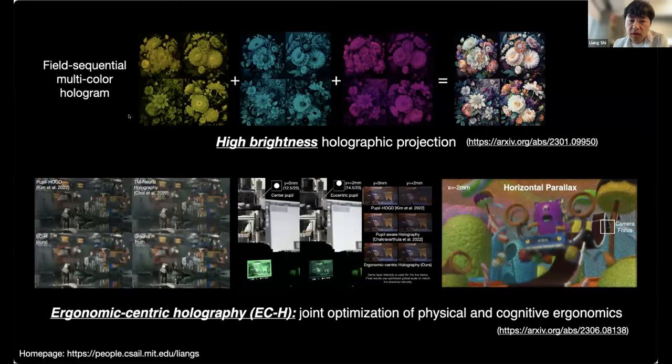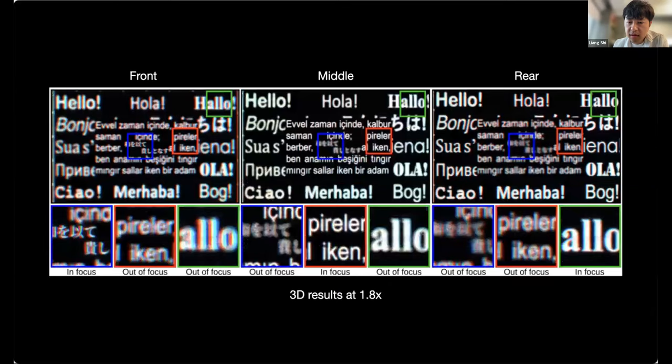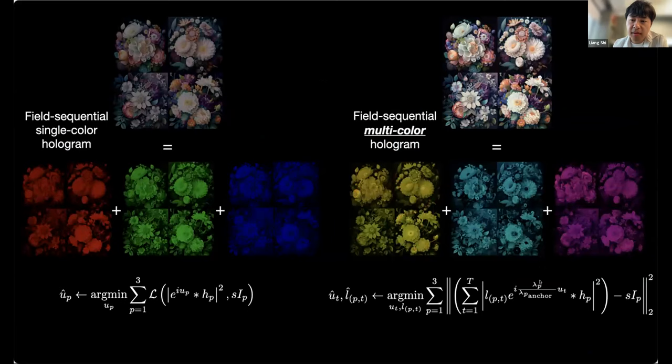Yeah, so let me go back to the equation, the optimization slides. So if you see here on the right, because as I mentioned earlier, if you change the refractive index of your pixel, you're gonna induce different phase delays for different wavelengths. So what we do is that we set an anchor phase, which we use to optimize. We set an anchor phase where we calibrate our SLM based on that wavelength. And then for whatever wavelength that is shining on it, we kind of normalize it by the actual phase delay that will happen to that wavelength. Yeah. Okay, thank you.